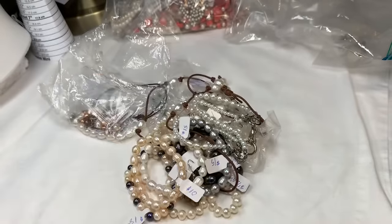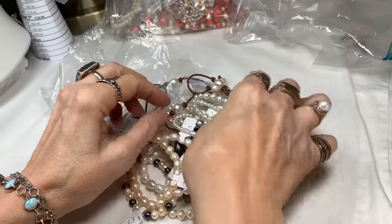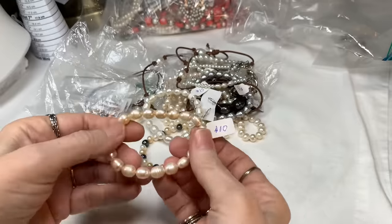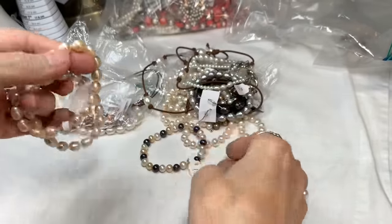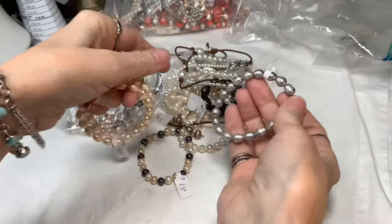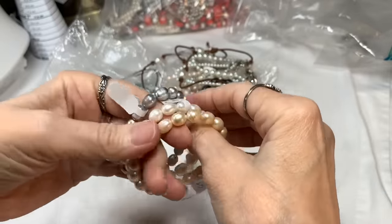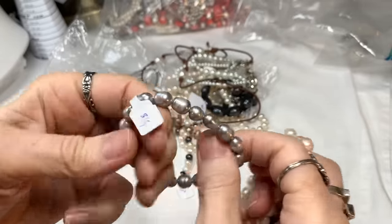Okay, all right, now we can get back to the jewelry and what we've got left, which I'm happy to say isn't that much, but I think they're worth going over. They're all real pearls. This is the one that's a more peachy color. It looks like these three might have been worn together or bought together. They're all the same size, not exactly the same shape pearl, but they really look like they might have come together. So I had priced these, for the silver color, Baroque Real Pearl Stretch Bracelet.